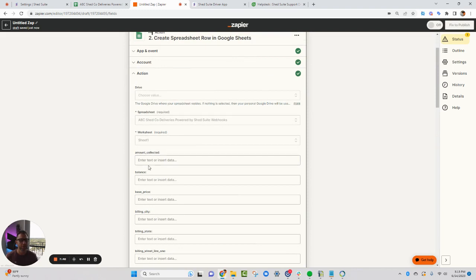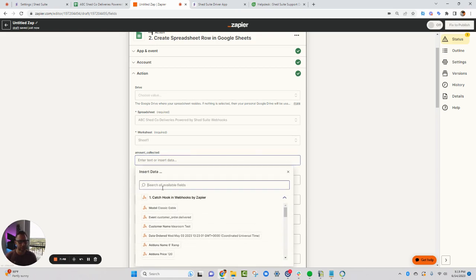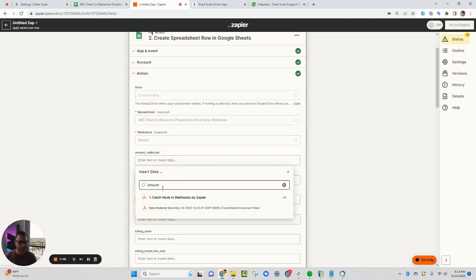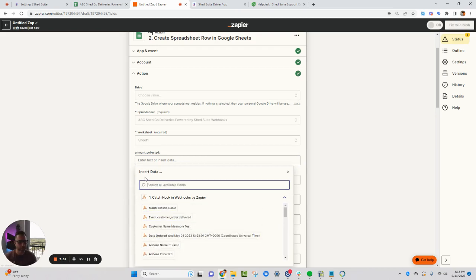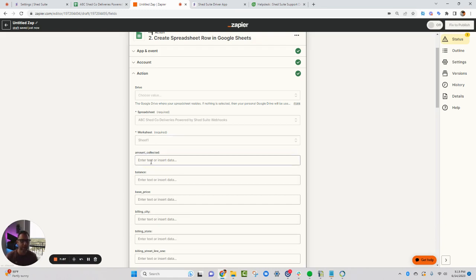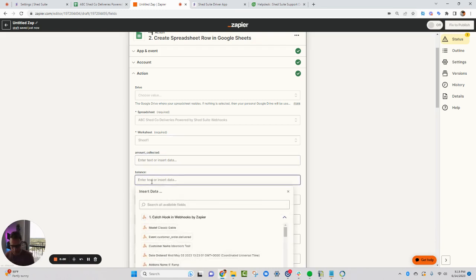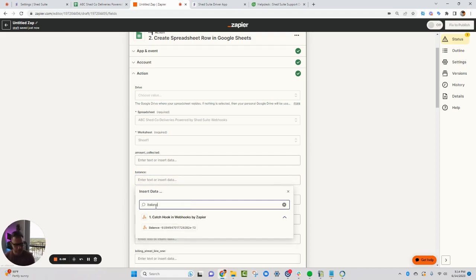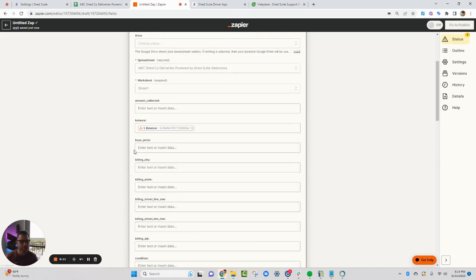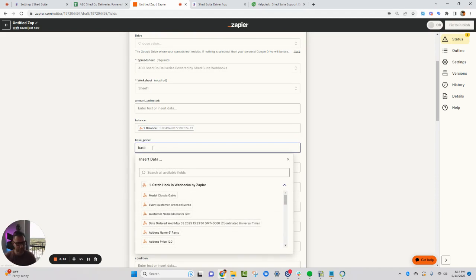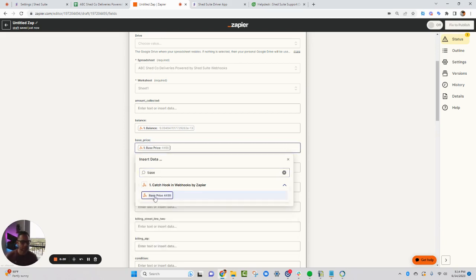Then we can just go through these fields and map the fields to the spreadsheet. So for amount collected, you would just search for amount collected. Let's see, if there's not a value in the payload, then that particular payload might not have that value, because each payload is dynamic. So you just move on to the next one. Look for balance. Oh, wrong field. I need to look for it here. Okay, perfect. So I've got balance and I've got base price. Oh, again, searching in the wrong field. Base price and so on.